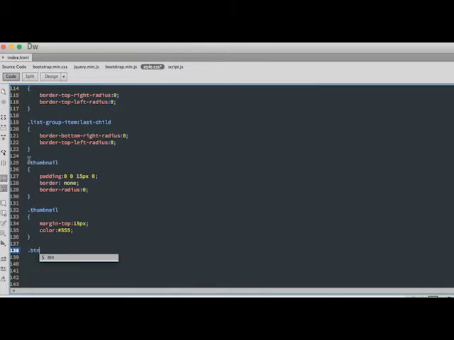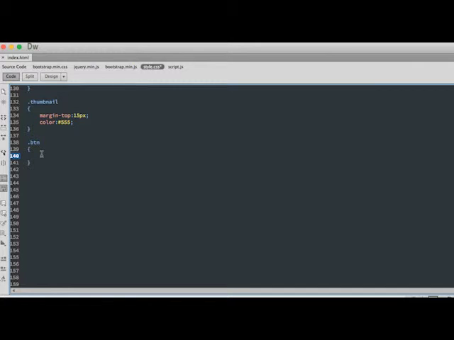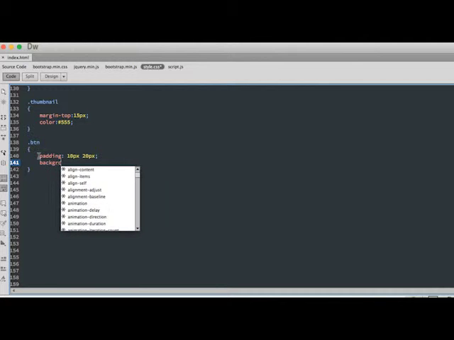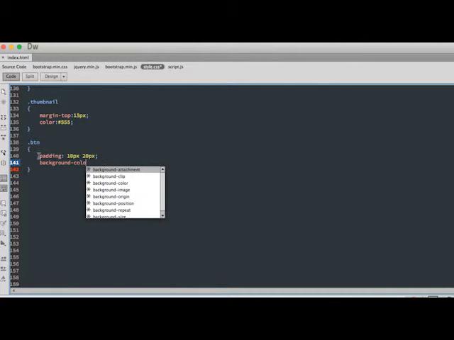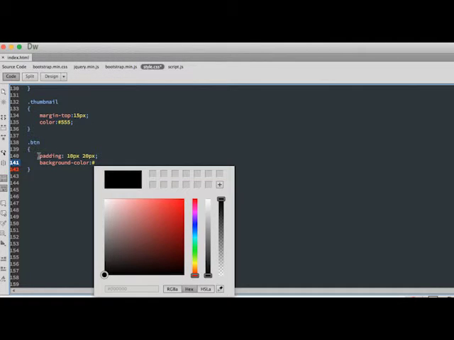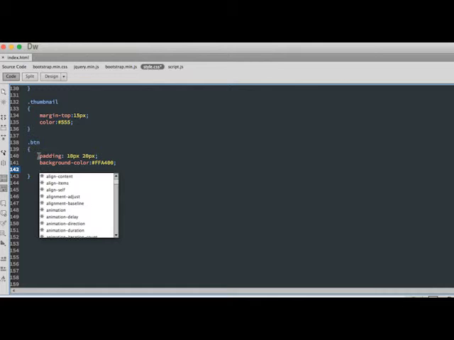And now let's do the button. We want the button to have a padding of 10 pixels, 20 pixels, background color, I have FF A400, it's kind of like an orange type of color.